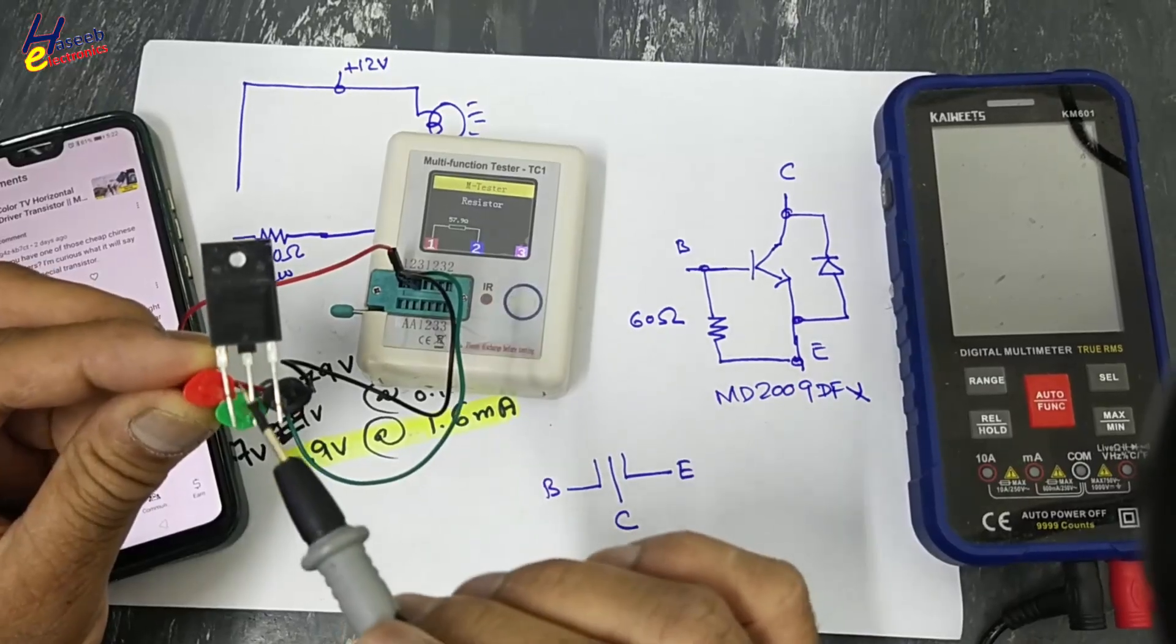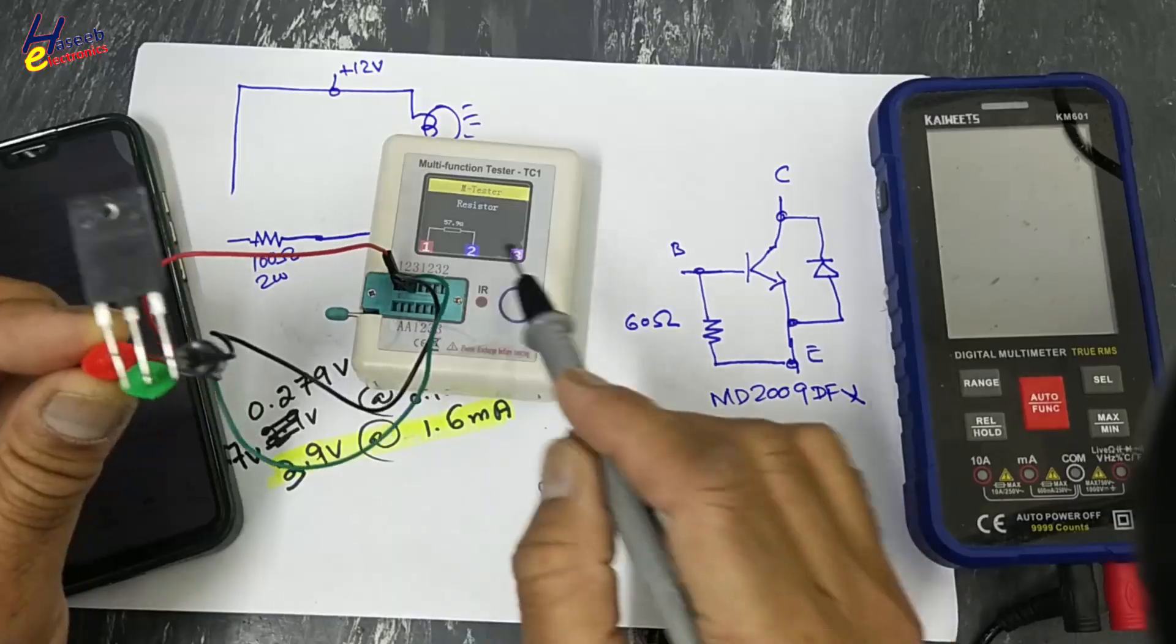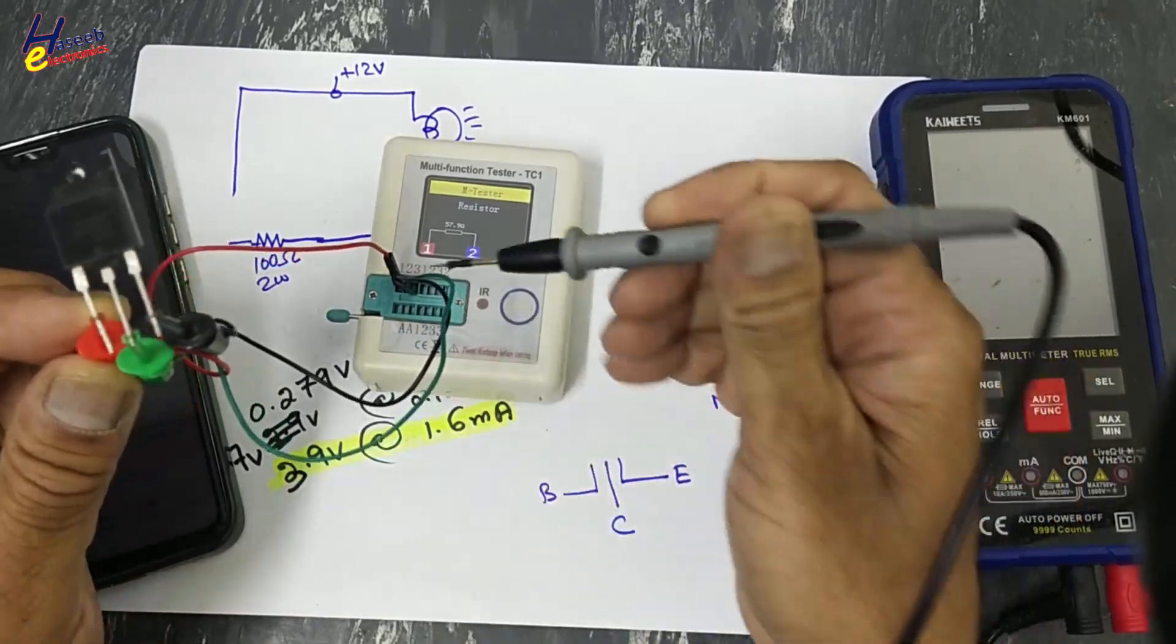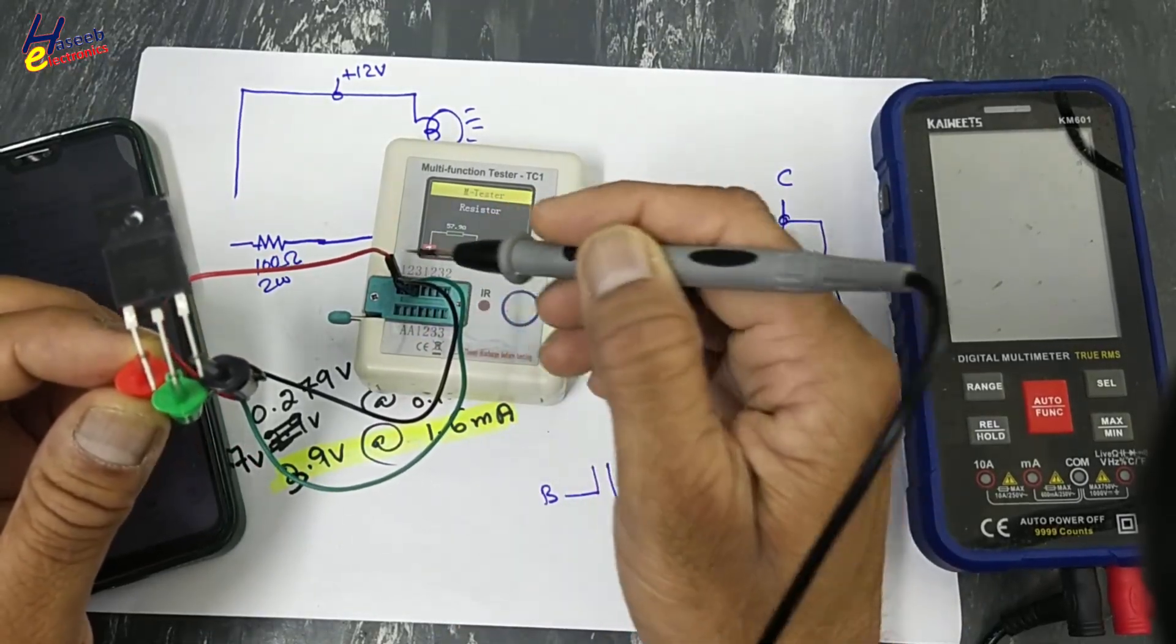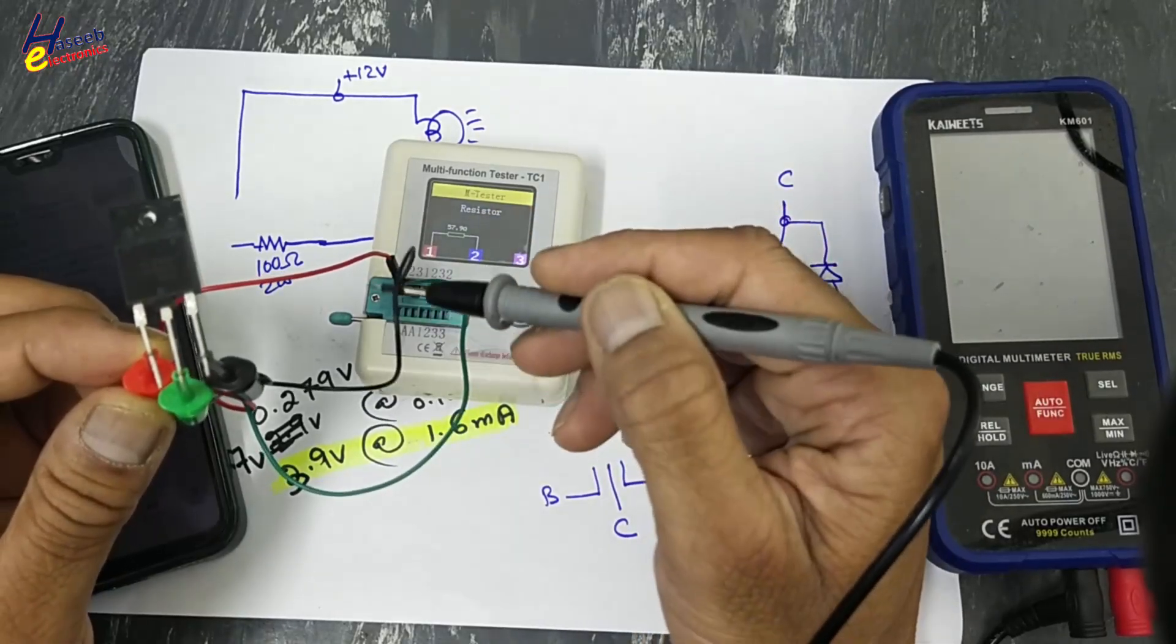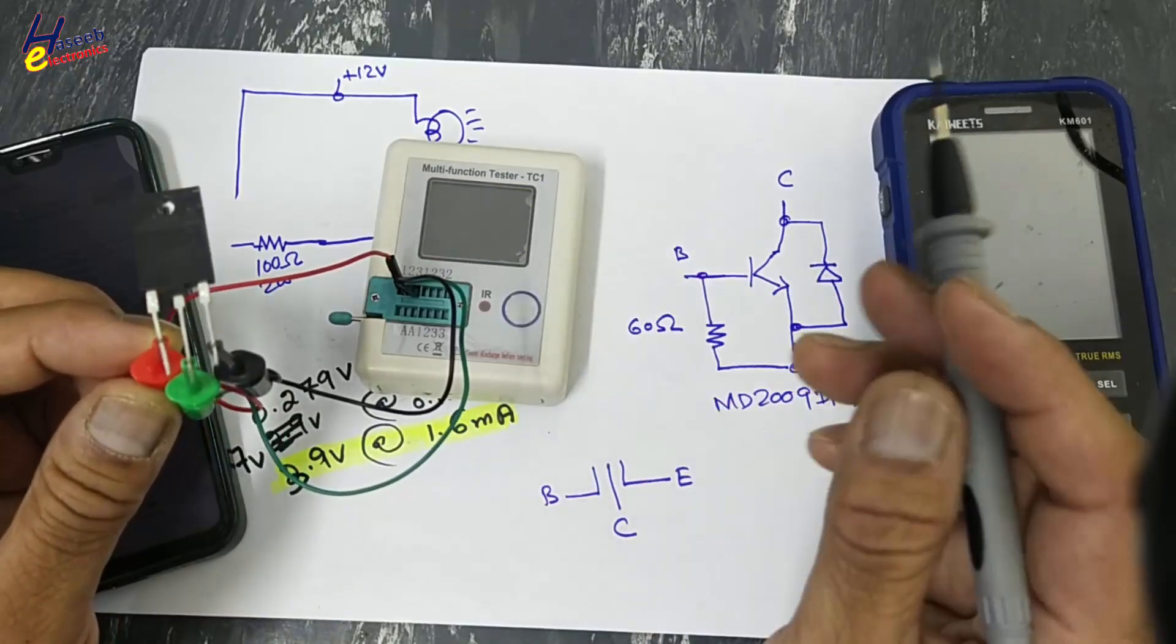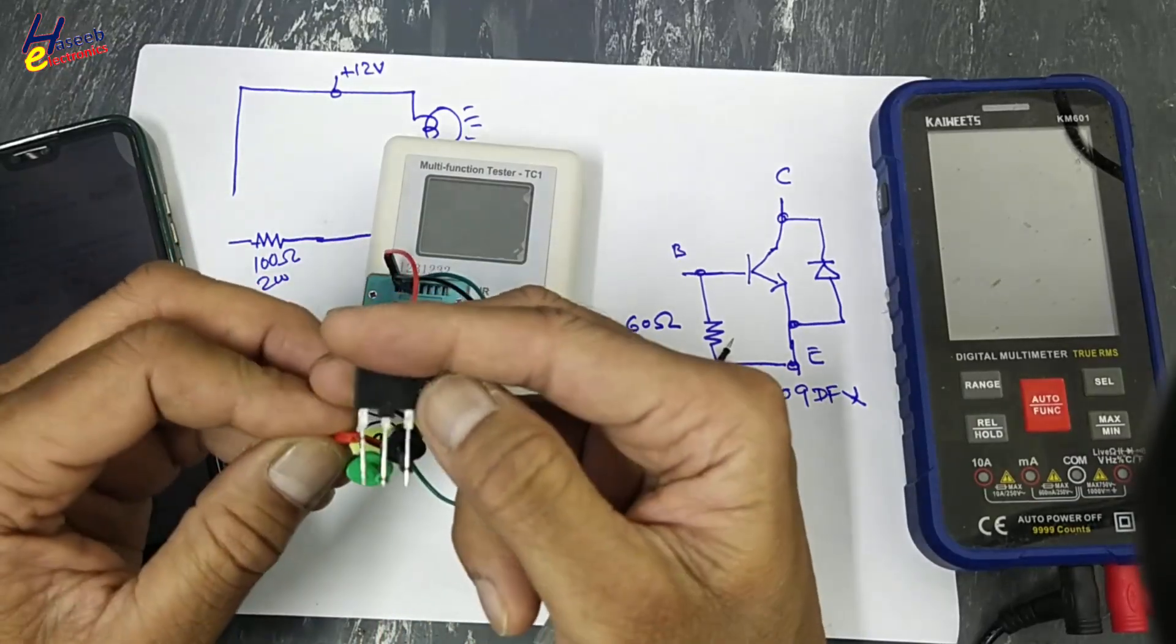Let's change the pin configuration. This tester is showing that there is 57.9 ohm resistor between pin number 1 and 2. This is pin number 1 and this is pin number 2, that is the black lead. It will consider the pin out from here: pin 1 red wire, pin 2 this wire. So that means it is checking only this resistor.